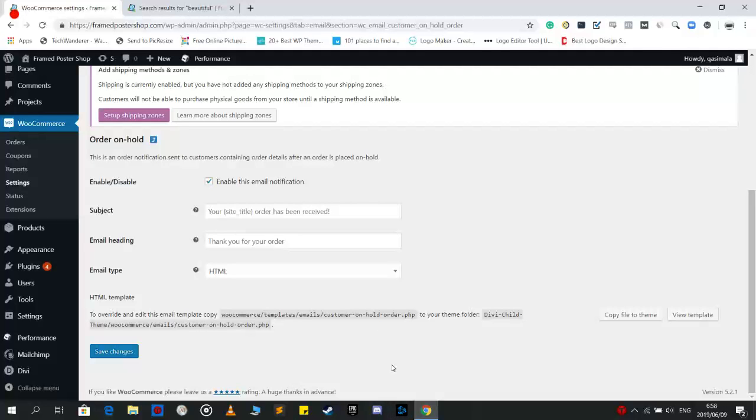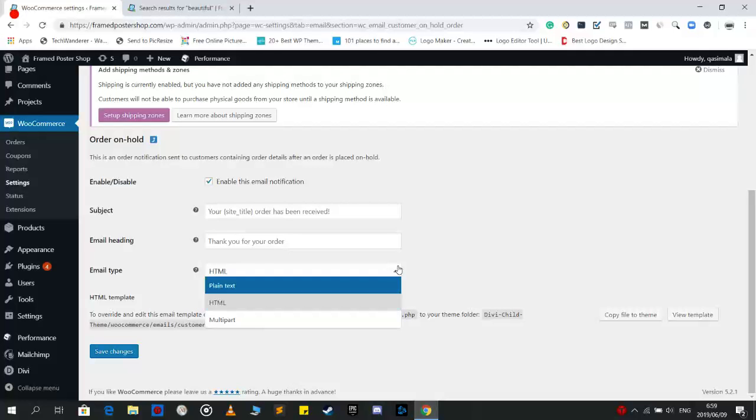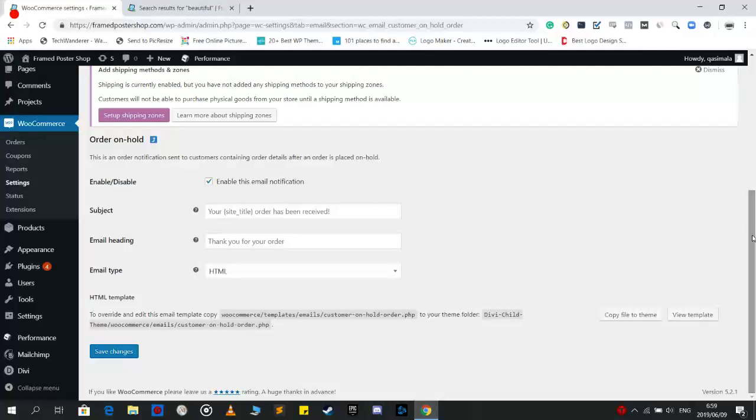We can add this subject here. Your framepostershop.com order has been received. This is the default. We can change it. Thank you for your order will be the email heading as default, and it will be a proper HTML order email.